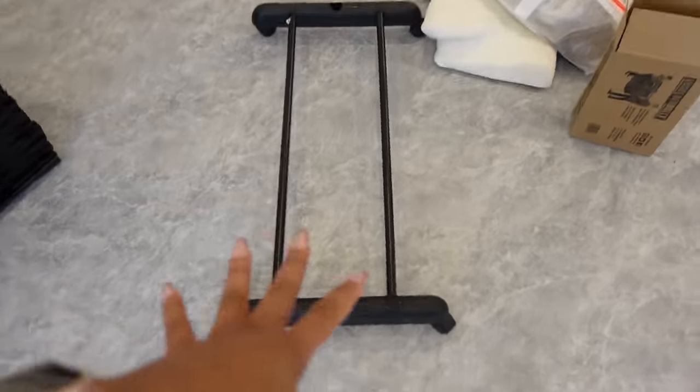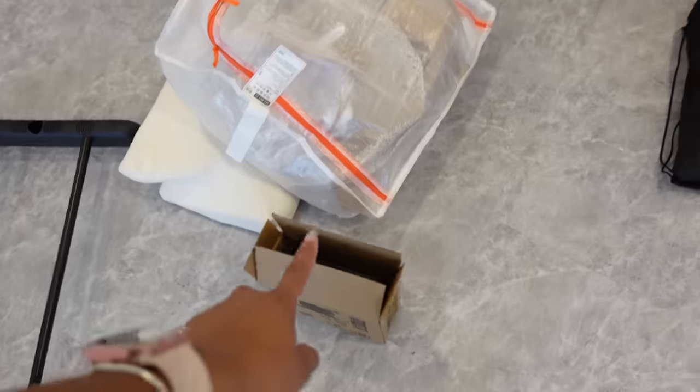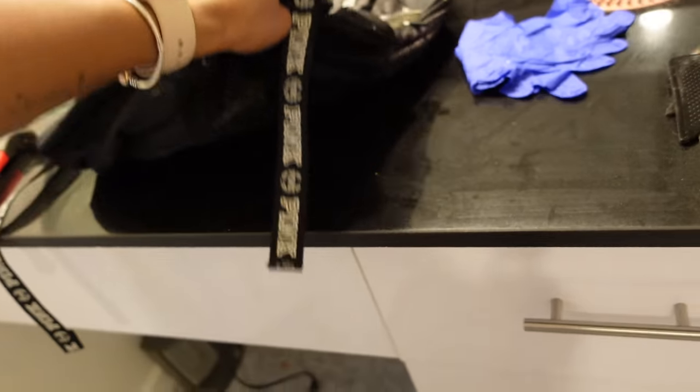So this is the stuff that I'm taking. Those two white bags are trash. I'm taking that. That's my liquor. Taking this. Taking this mirror. I'm going to keep this one up here for right now because that one's too heavy. Bar cart, I think I'm going to keep here. Or I may take this top part, but I'm not really pressed to take it because I already have a bar built in.